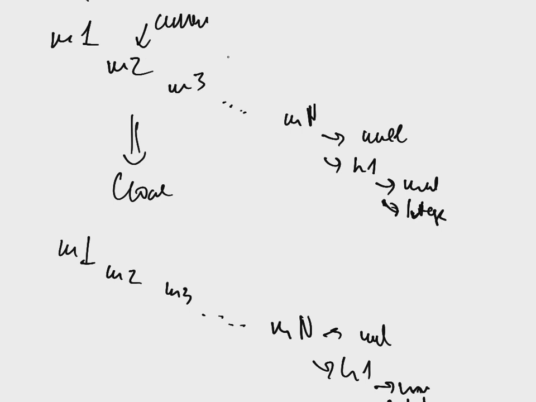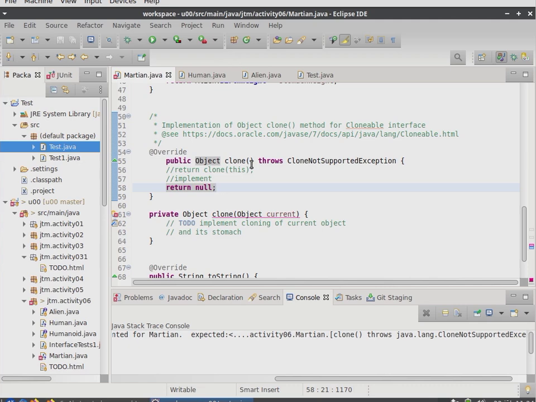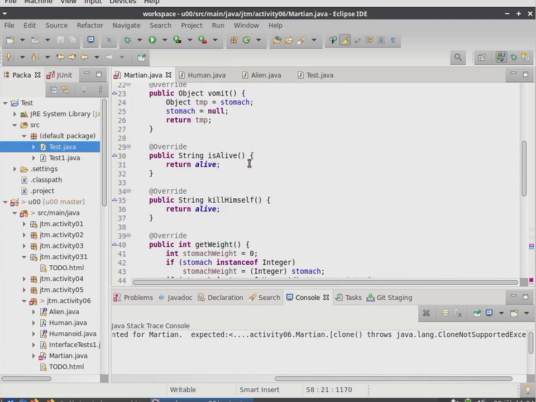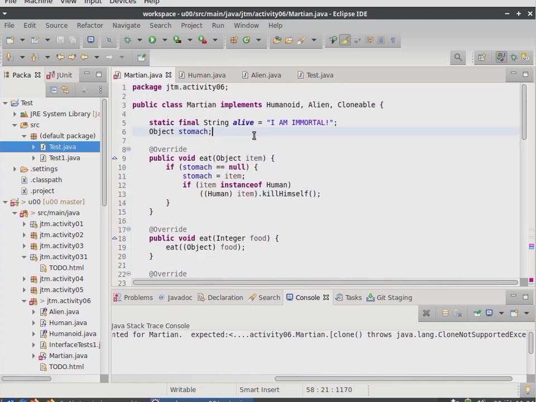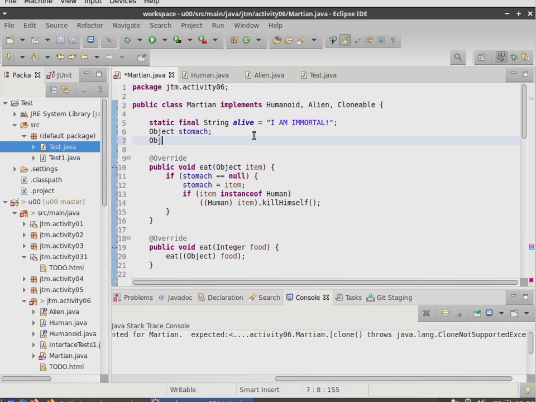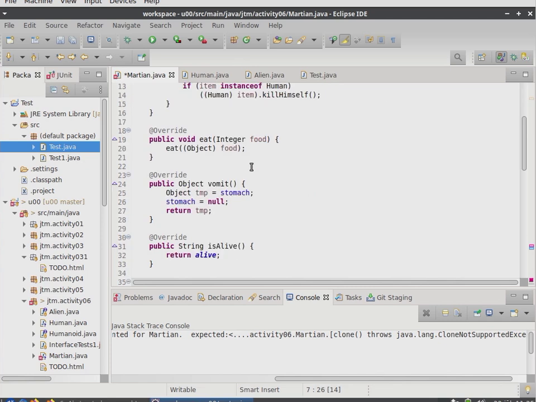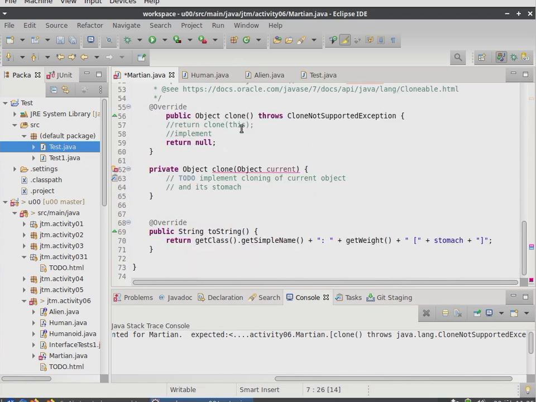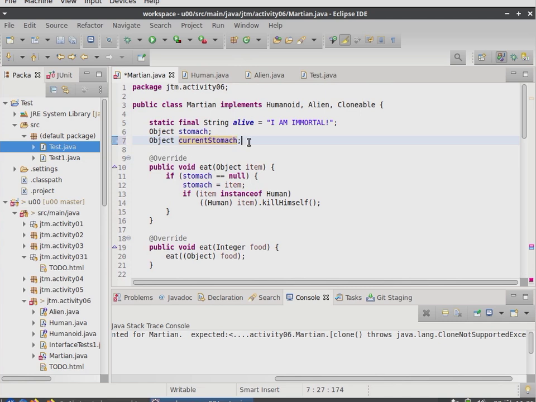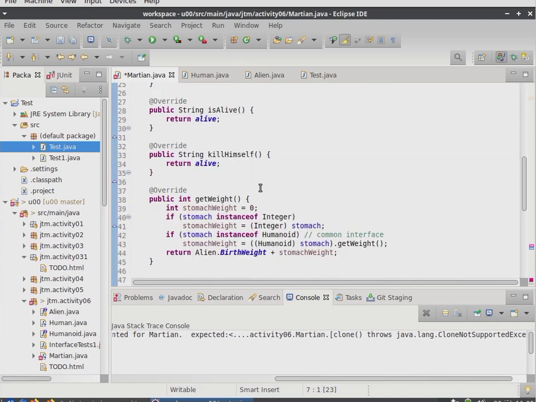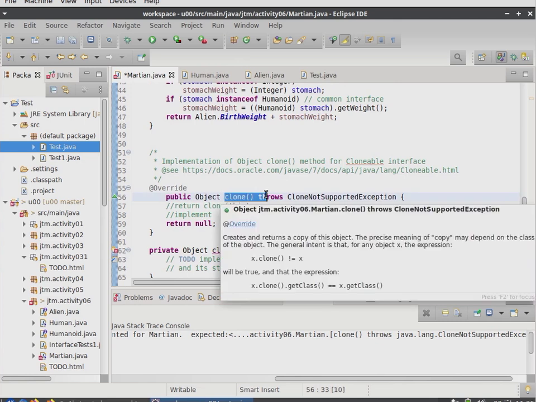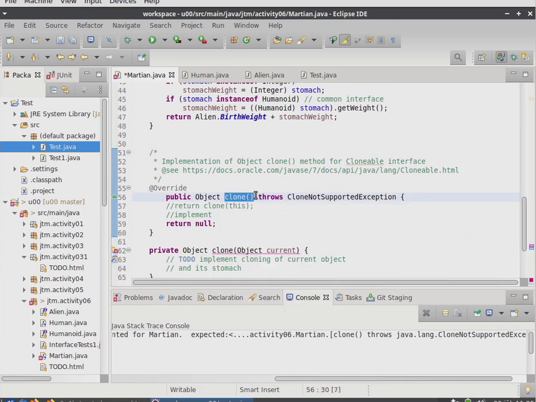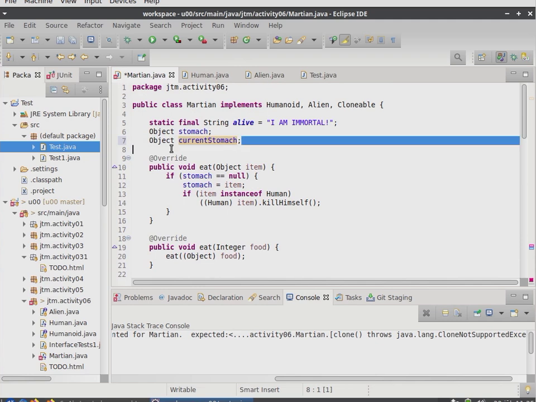And how can we do this? If the method takes no parameters and doesn't return anything, we need to create something like a current stomach variable, and when we say get stomach to go forward, we put it there, then get stomach and go back. This is a typical example of bad coupling, because when we look at the method, we think it doesn't need any parameters to work, but actually it needs one, and it takes this parameter from here.